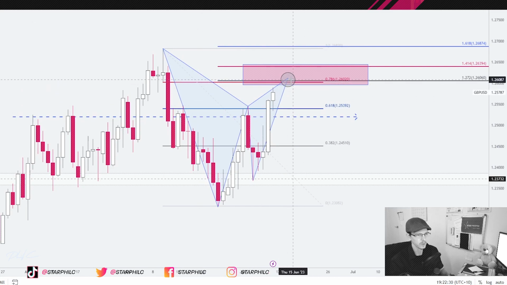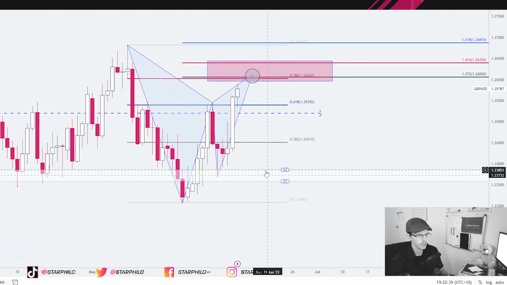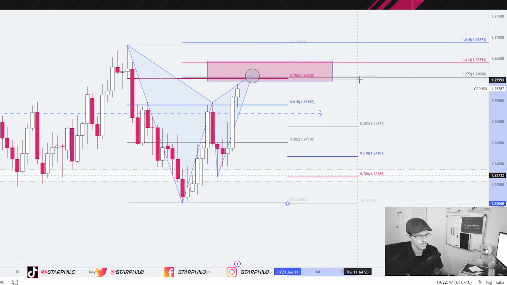So if price action can push up a little bit higher, we're looking for a retest back down into 382s, which would look like this, okay? So here are the targets, swing low to swing high, right there. Swing low to swing high, so a little bit further than I said.